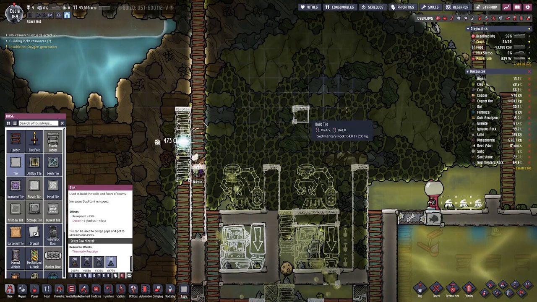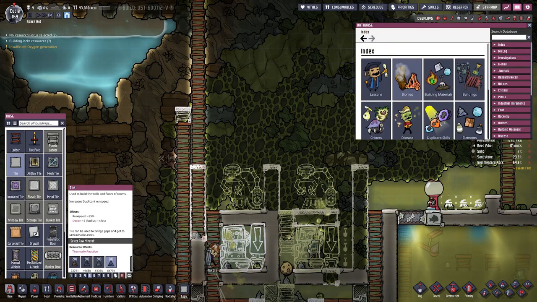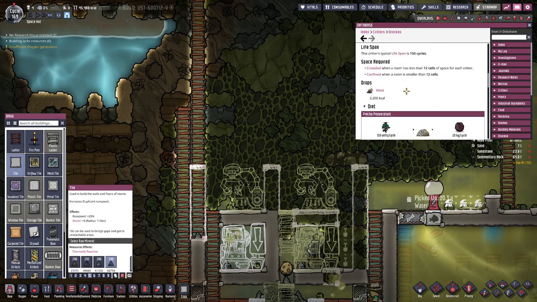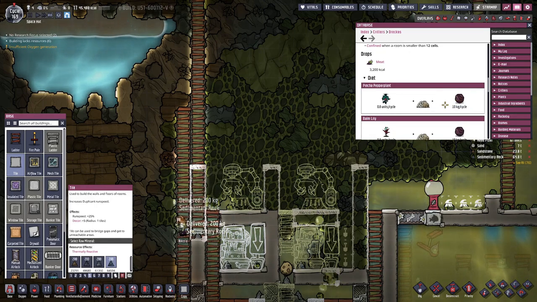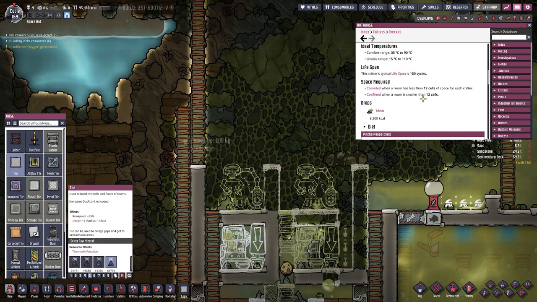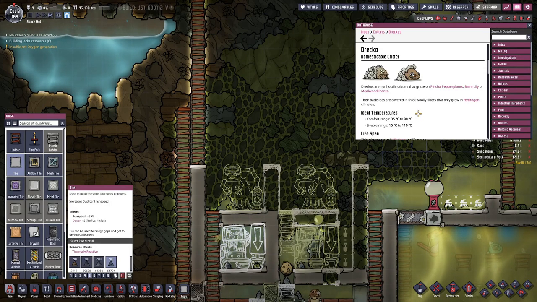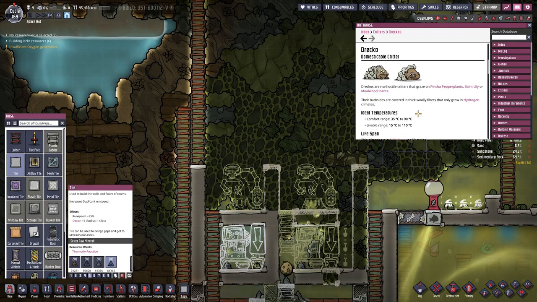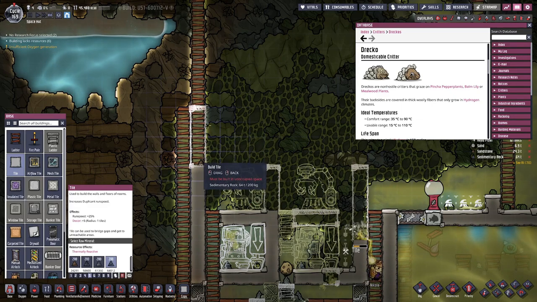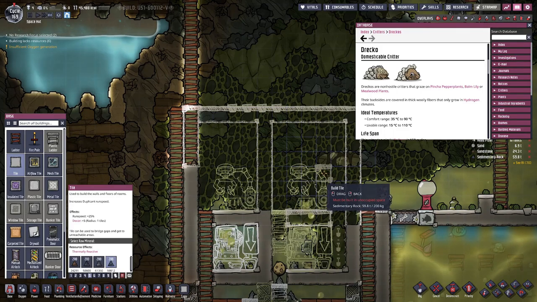And then we need here on top a bit of room, because if we look at the Dreckos, we are interested in, of course, the phosphorite that they produce, but as we also shear them for their wool or scales, in order for the scales to grow back, they need to have a bit of a hydrogen atmosphere. So we will do that here at the top.